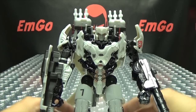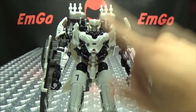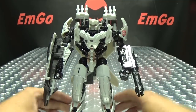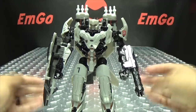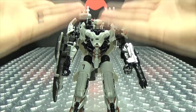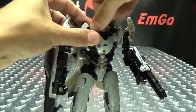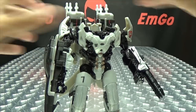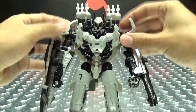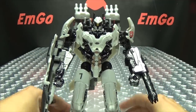Take Meg's head here. There you go. Now he's Megatron. I don't know. That actually works. That actually looks pretty good. Wow. See, that could be Movie Megatron right there. Anyway, you can do that if you want to. We'll pop your head back on here. So there you go. That's just kind of a weird thing. But hey, we'll see what happens in the future. But there you have that.